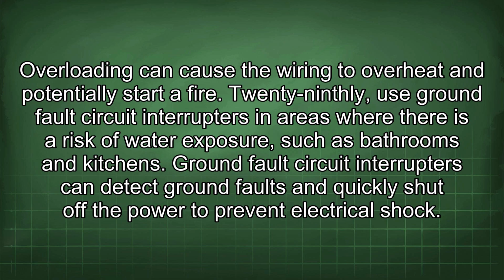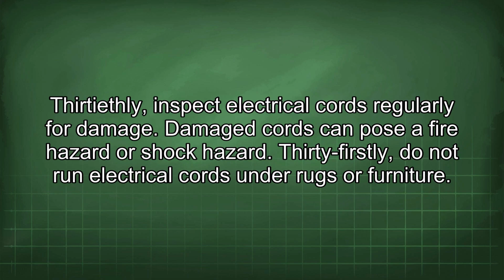29thly, use ground fault circuit interrupters in areas where there is a risk of water exposure, such as bathrooms and kitchens. Ground fault circuit interrupters can detect ground faults and quickly shut off the power to prevent electrical shock. 30thly, inspect electrical cords regularly for damage. Damaged cords can pose a fire hazard or shock hazard.